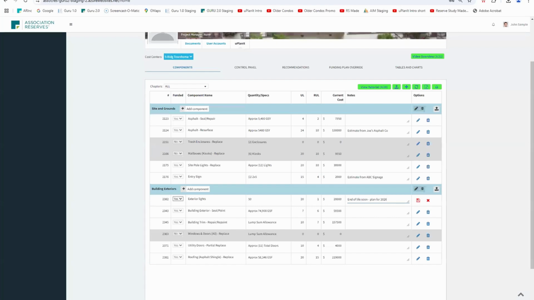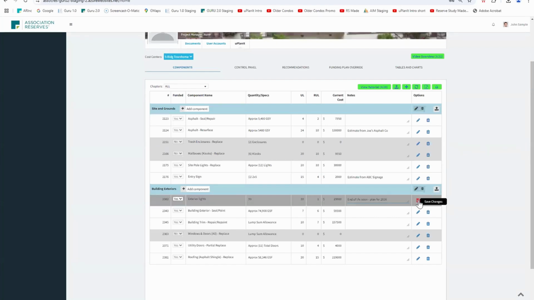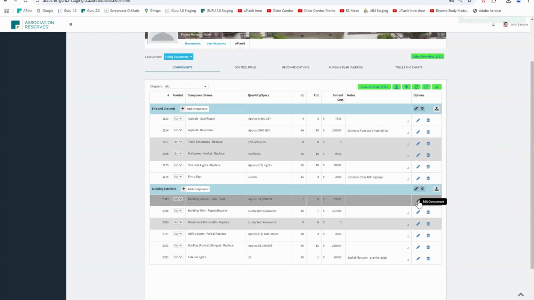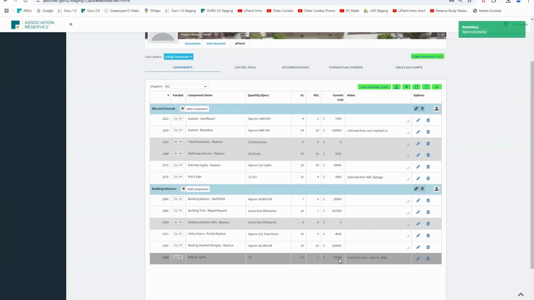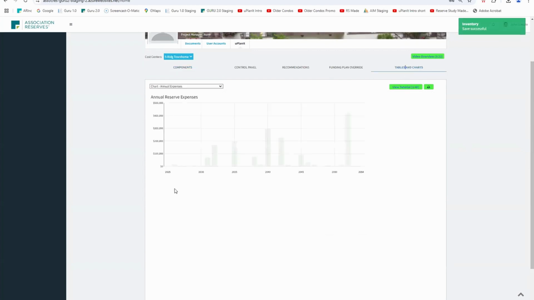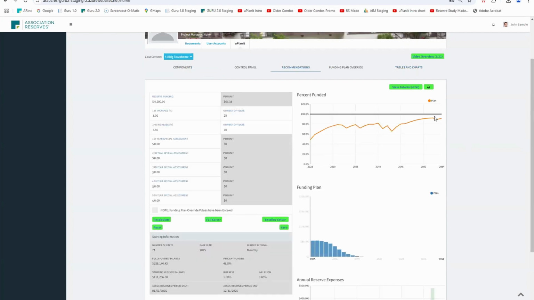Now, this is a 2025 analysis that we're doing here when we're recording at the end of 2024, so this will be happening in 2026. So we should be able to see a $20,000 expense. Let's go look at that. There we go. That's that $20,000 expense. And the asphalt is now 10 years away, 5, 10, so it's part of here. Let's see how much that rattles the funding plan.